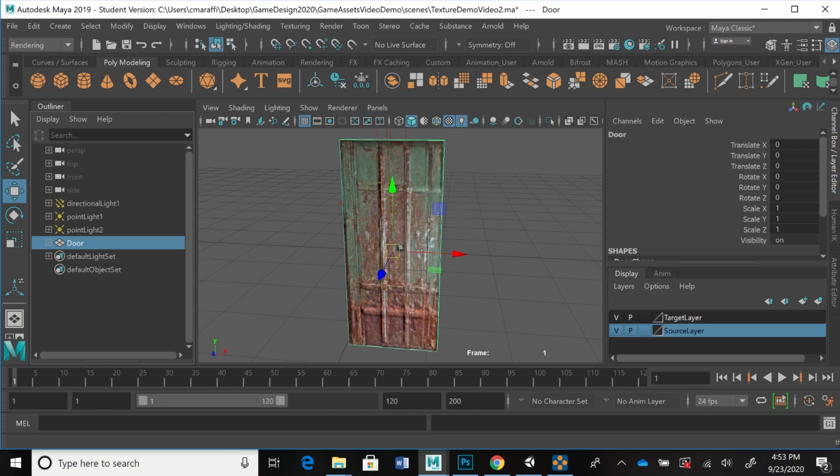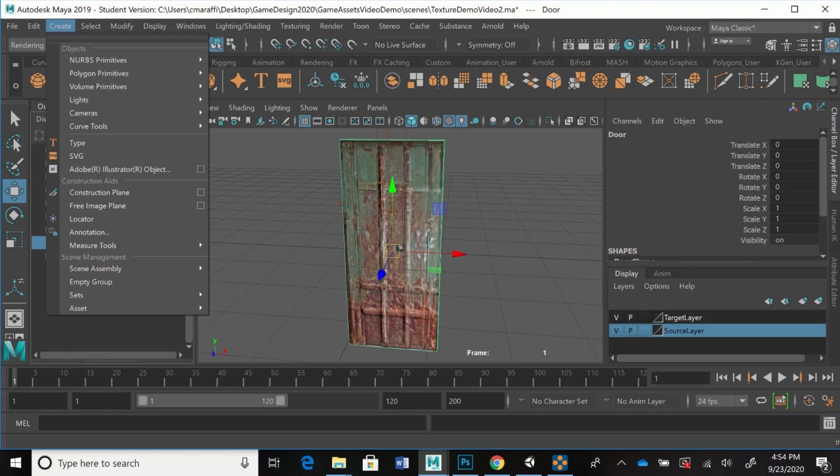So I think I'm going to make it so that it opens towards me, and I'll place the animation on a parent object to the door. I could animate the door directly, but I think I'm going to put it on a parent object for the door. So we'll make a hinge.